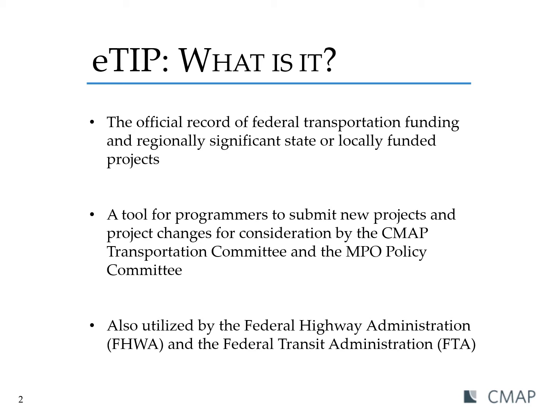Before I get started, just a quick review of what the eTIP is. It is the official record of federal transportation funding and regionally significant state or locally funded projects. It's also a tool for programmers to submit new projects and project changes for consideration by the CMAP Transportation Committee and the MPO Policy Committee. FHWA and FTA also use this. They provide oversight to ensure that projects submitted for federal participation are deemed a priority for the region and can be accomplished using the region's expected revenues.